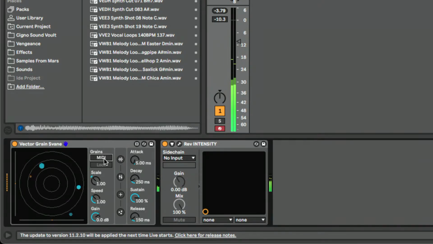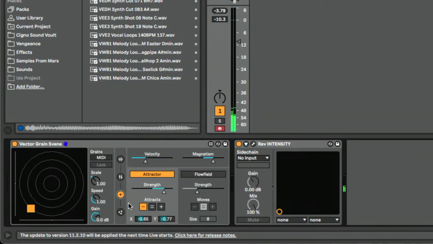No yellow ones. There they go. So I would definitely have it at the middle, so both. And then move this into the middle.